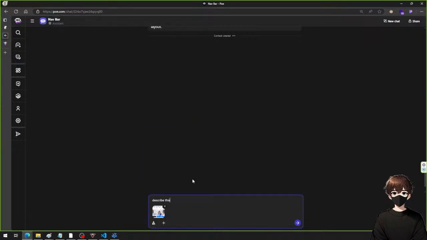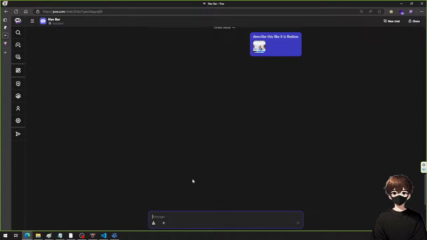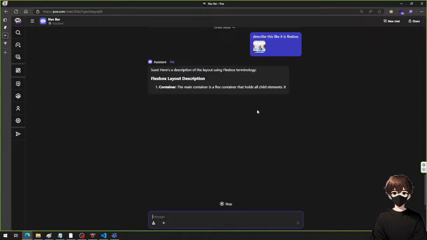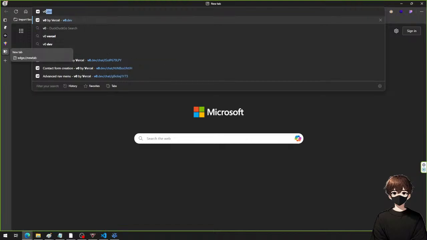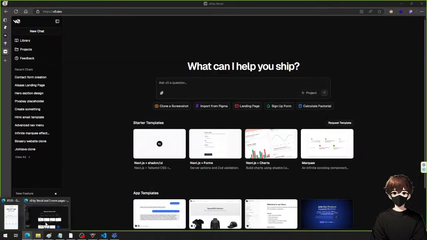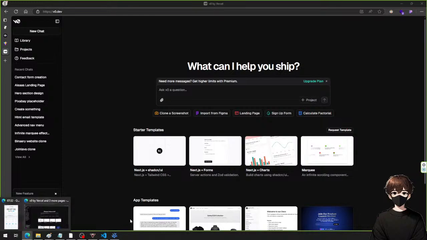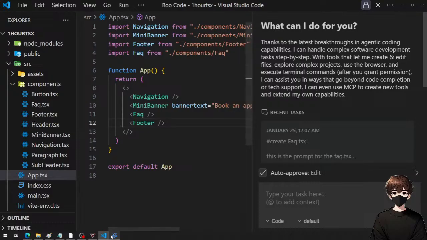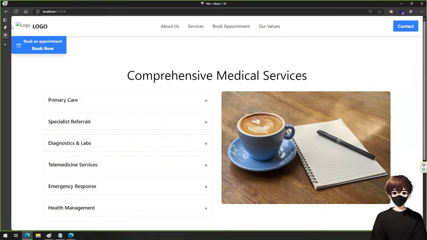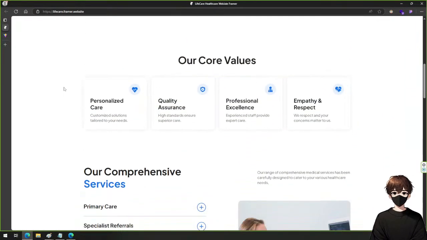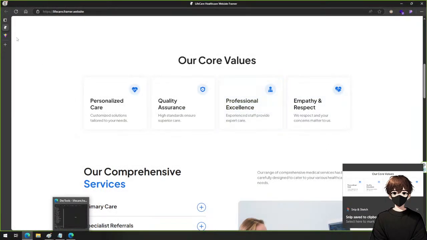Describe this as if it is a flexbox. Maybe we can try something. We can say v0. The reason why I hate v0 is because of the shadcn, but maybe it can describe this really well. I don't think v0 is the right one for this though.